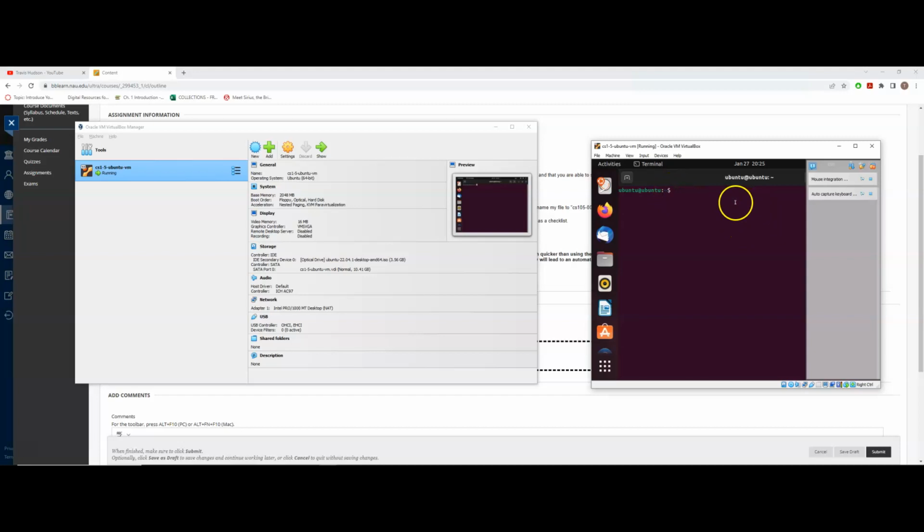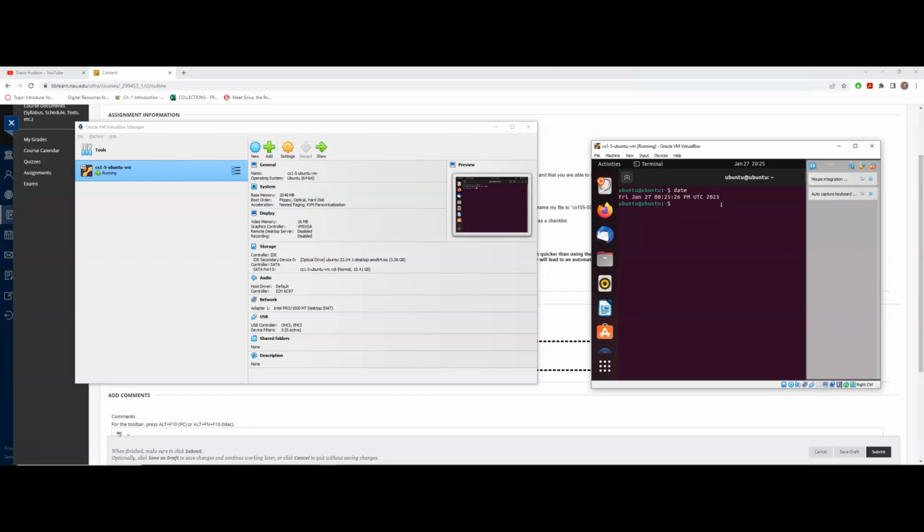So if we wanted to say print the date out, the time and the date, all we want to do, just type in date. And there you go. It certainly is Friday, January 27th of 2023. We're already that far in. So yeah, that's how you do the simple printout on the terminal in Ubuntu.